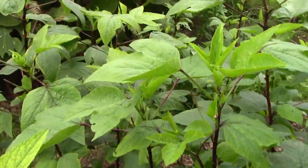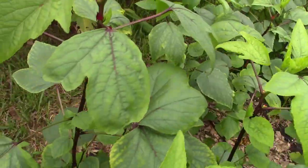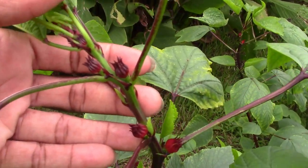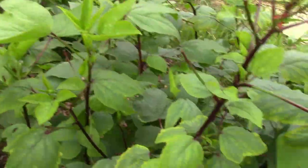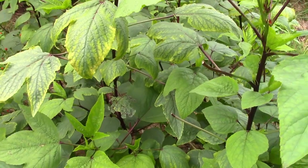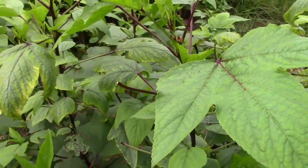The rosella I showed in another video, and as you can see here, those stink bugs are really starting to be a problem. But as you can see here, it's starting to put on fruit. So this was the patch that was yellow. In a previous video, I showed it and they were yellow, but they've rebounded good since the rain, and that one is showing signs of fruiting. I do believe right now you can see tiny remnants of fruit coming right there. So I may get a small harvest.